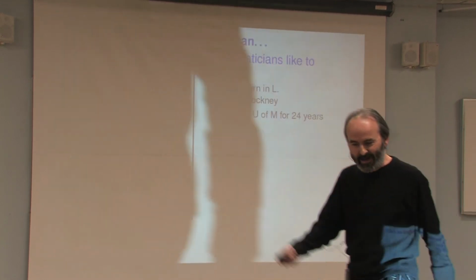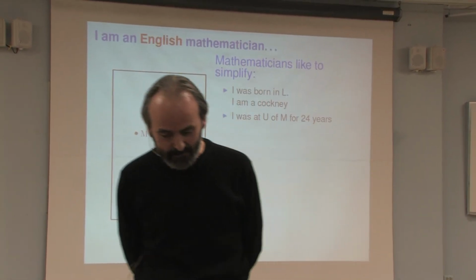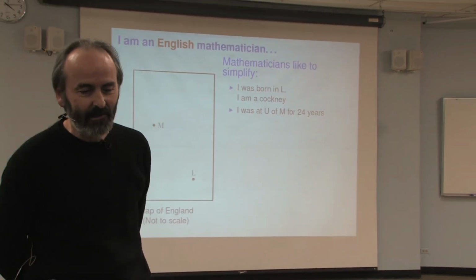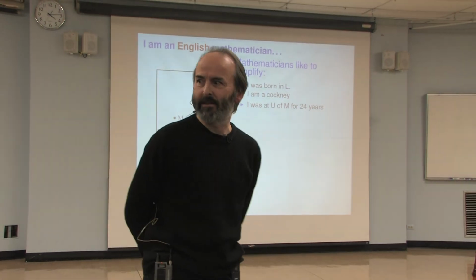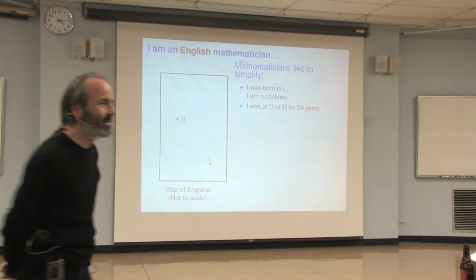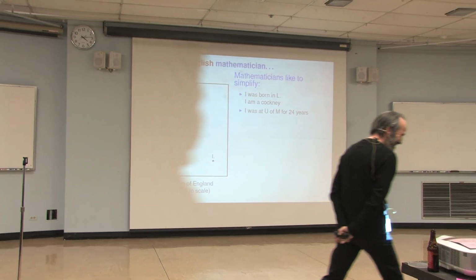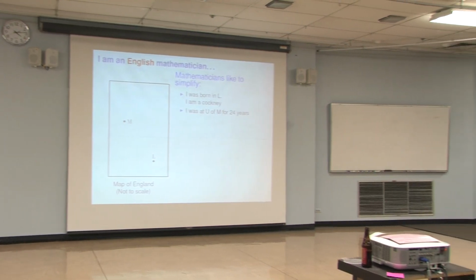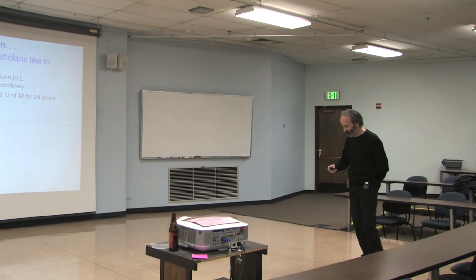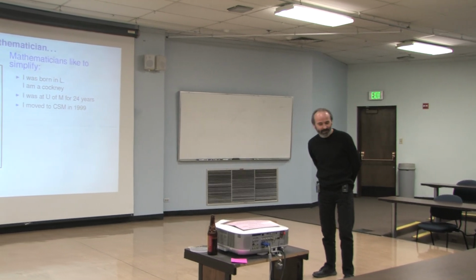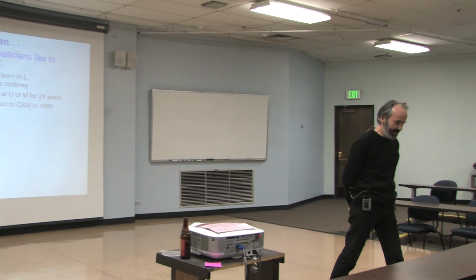So I was at the U of M for 24 years, as Tony just told you. I went there as a graduate student. I have a PhD in mathematics, actually, not pure mathematics. That was an insult, by the way. But never mind. And as he said, I moved here in 1999.